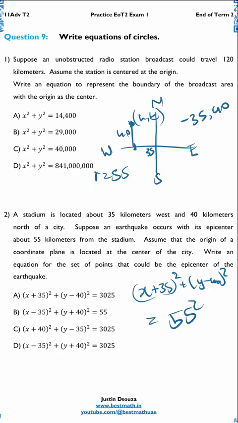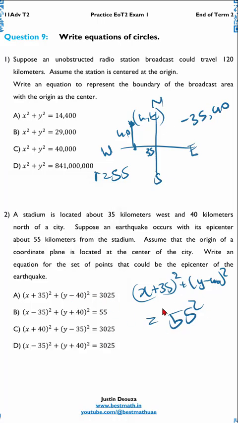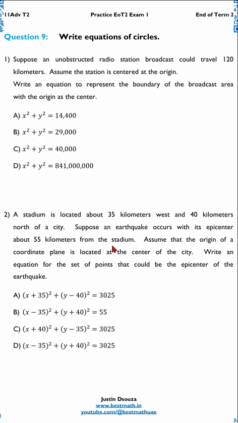So we will use the calculators and check. You can easily verify these two values. So 55 squared will be 3025. See, it's option A. Yes, that's the correct answer. These two, just from where the origin is located, we can figure out. But the radius is 55, so just square it. It's 3025, option A.